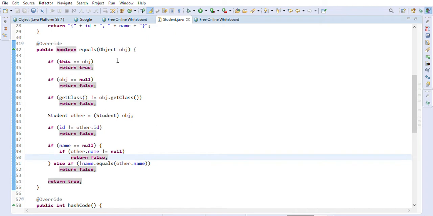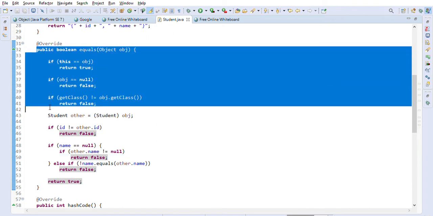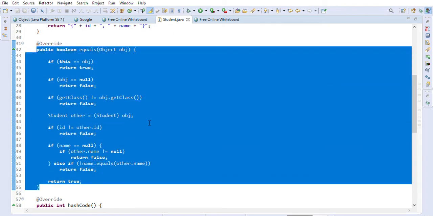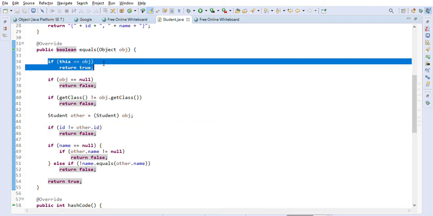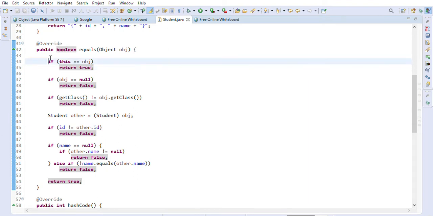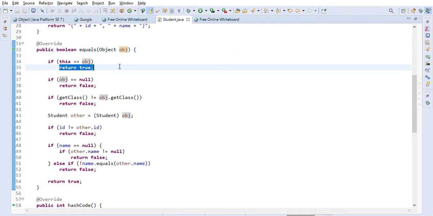Now we are implementing the equals method here so that we can check if two different student objects are equal or not. If this is equal to the object, meaning the current object and this object are pointing at the same location in memory, then we return true.